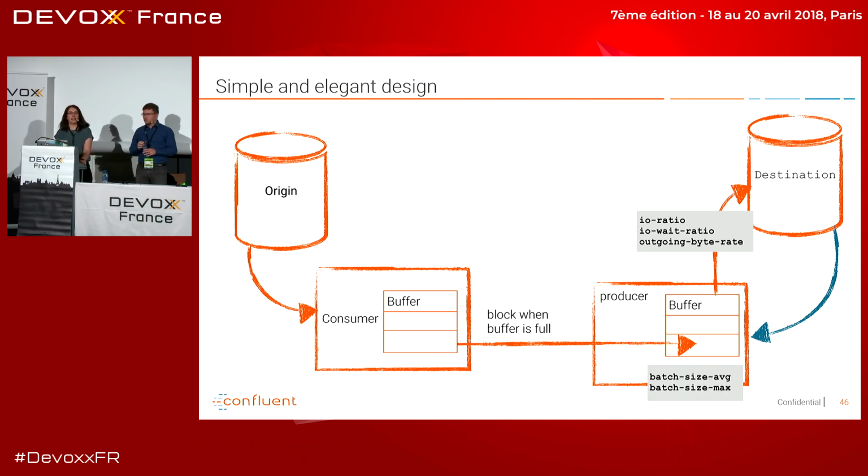Batch size, again, we talked about how it's important to maximize the batches. If you see that the maximum and average batch size in the metrics are very close to the maximum batch size that you configured, it means that we're maxing out every batch, meaning we're sending as fast as we possibly could. We can try configuring larger batches and see if that will enable us to increase the throughput. And then if we're doing a lot of retries and seeing a lot of errors, something is very wrong with the Kafka over there, we need to fix it, and that explains everything, right? If every write fails, you're not going to make that much progress.